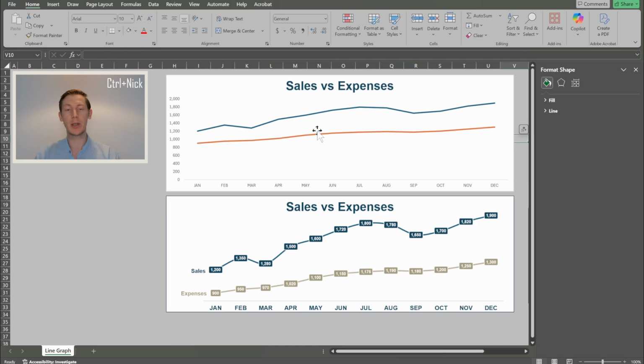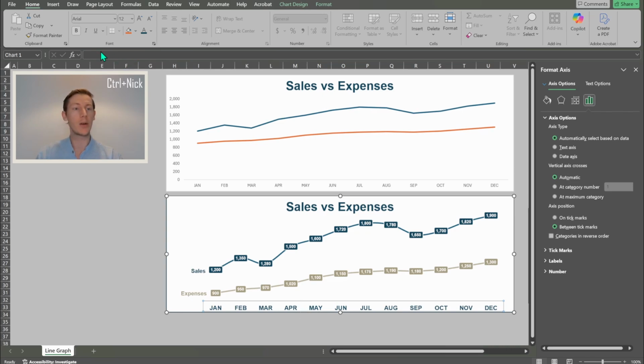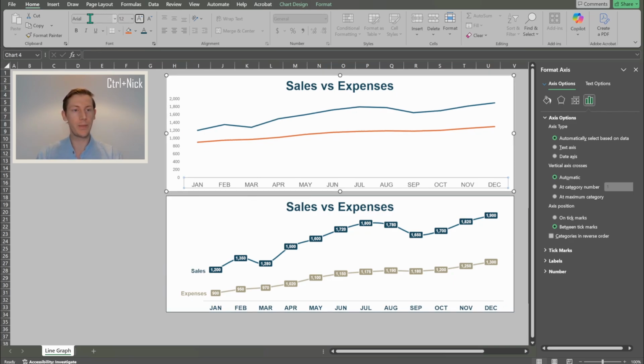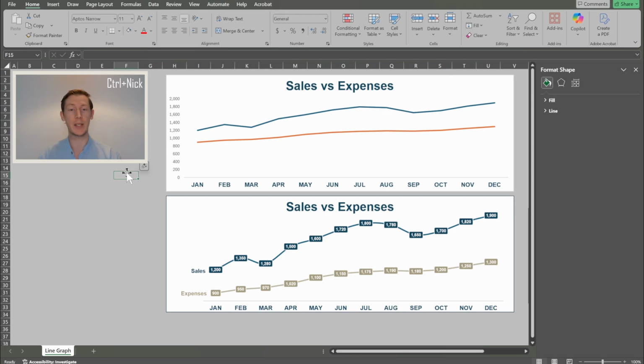So again, similar to the title, we're just going to copy the bottom graph example. When I click onto the axis, you'll notice that it shows Arial again, 12, bold, and the exact same color as the header. Again, consistency is key for getting some professional grade line graphs. So again, I'm going to click up here and type in Arial, 12, bold, and I'm going to use that default color. There we go. It's already starting to formulate itself a little bit closer to what we have below.